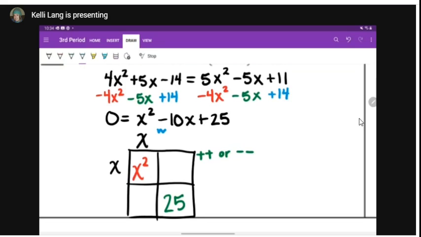Well, look at the middle term we need to end up with. Notice it's a negative 10. Well, the only way we can end up with negatives in this problem is if we choose the negative, negative. I'm going to go ahead and write those in. Now let's talk numbers. 2 things that multiply together to give me 25. Either 1 times 25 or 5 times 5. Since both of our signs are the same, we're looking for 2 numbers that add together to give us 10, 5 and 5. Hopefully pretty easy to see.